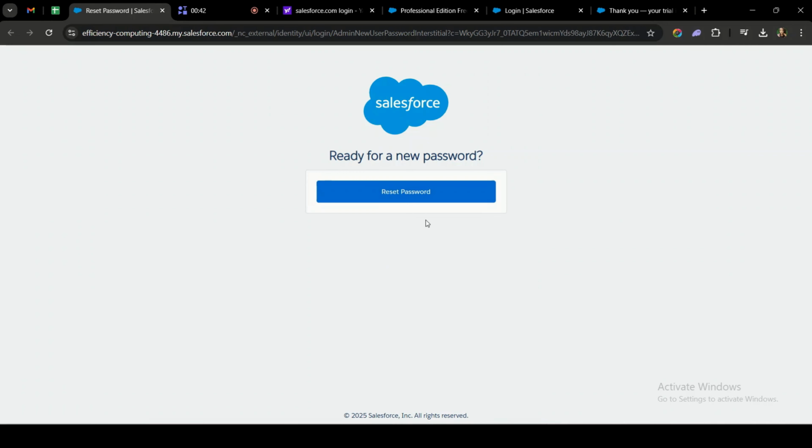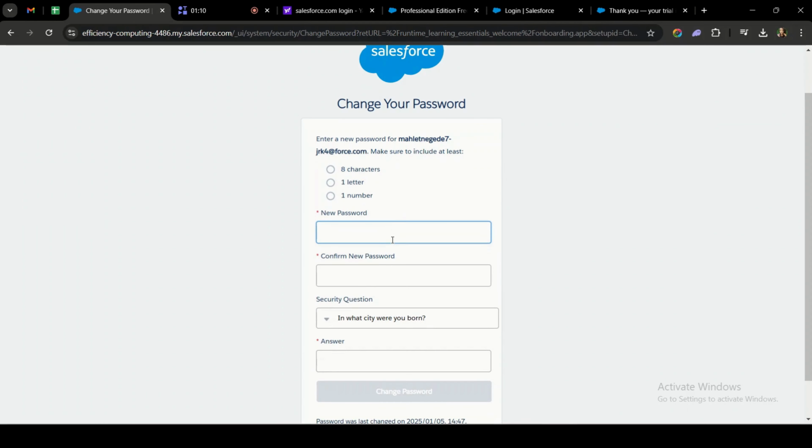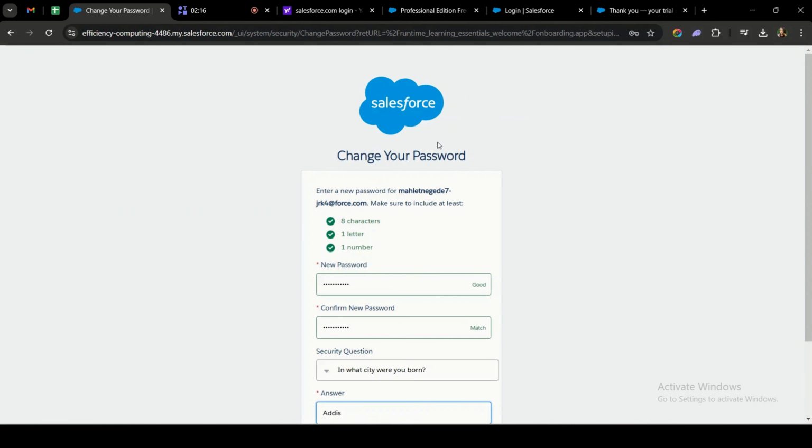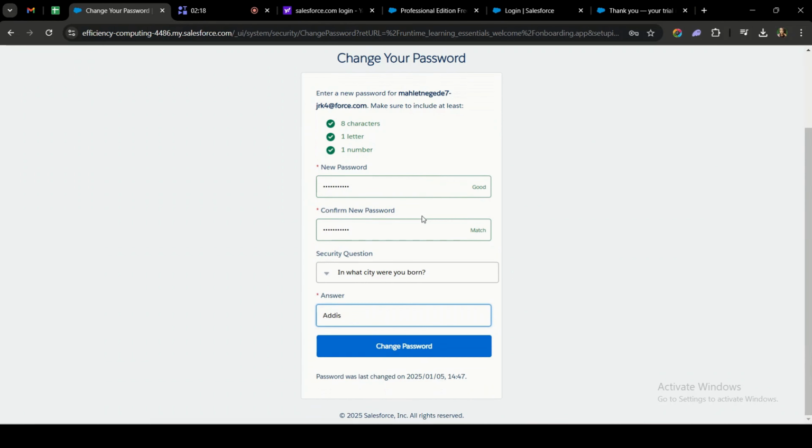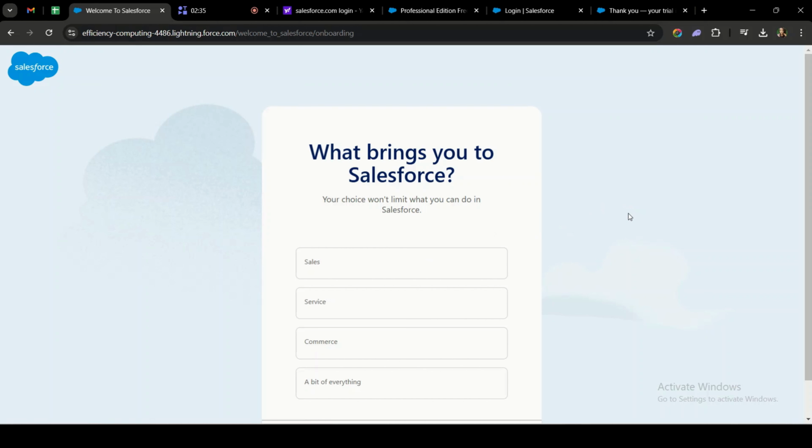And that's going to trigger a new tab where I will be requested to reset the password, since Salesforce had not requested for a password to be set in the first steps. So by clicking on Reset Password, I will be able to create my own personalized password for the account and proceed. All right, once you've created your password and filled in an additional security question, you can proceed to click on Change Password, and this will change the password to the one that you just created.